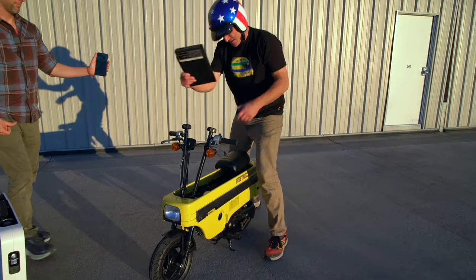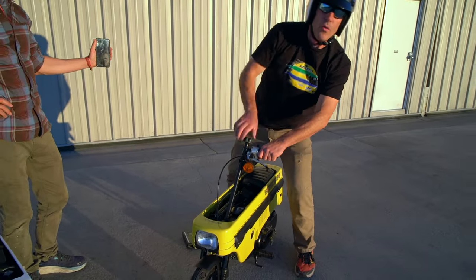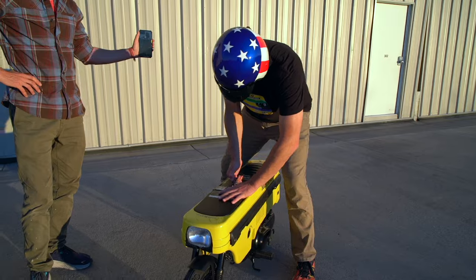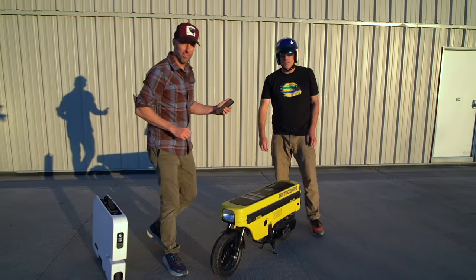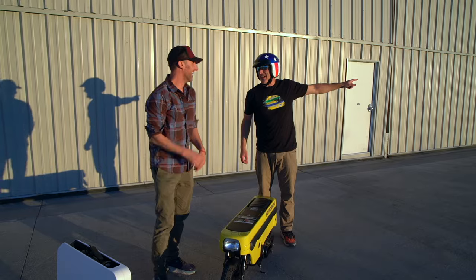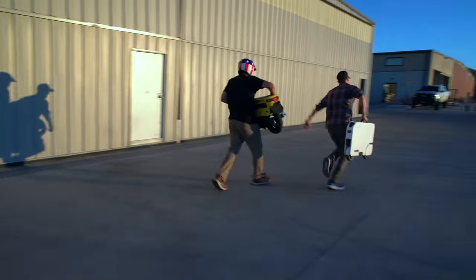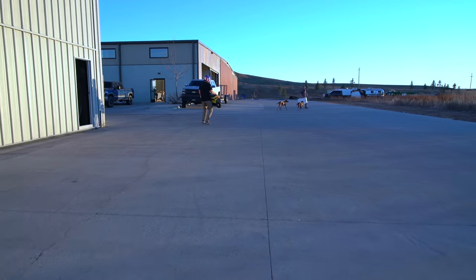The Moto Compo has a key — which is awesome. The seat folds down, and there's actually a micro switch that won't let you start it if the seat is not in the erect position. Handlebars fold in, cables laid nice and even, cover goes on, lock it so no one can steal it, fold up the sides. Moto Compo time: exactly 26.5 seconds — about half the Compacto's time. Now let's race to the truck carrying them, since the Compo weighs twice as much. That's a win for the Compacto on the carry.